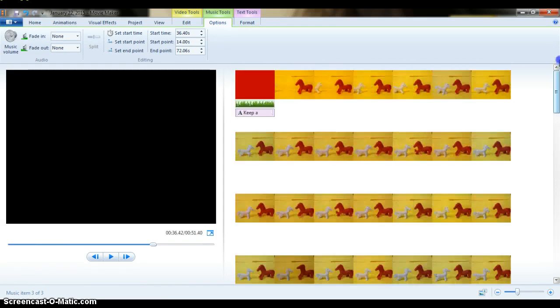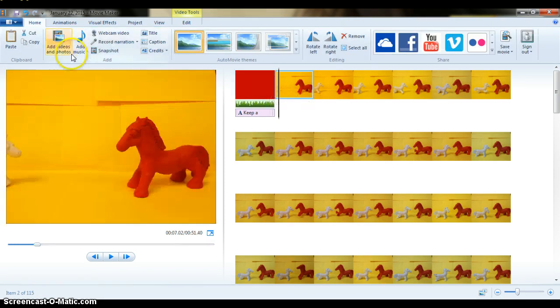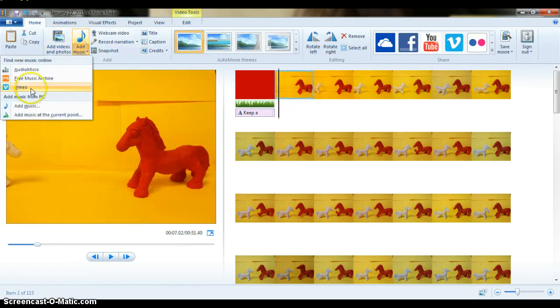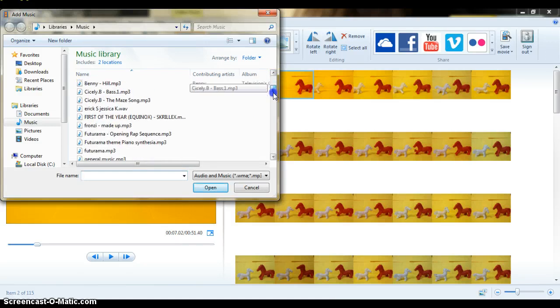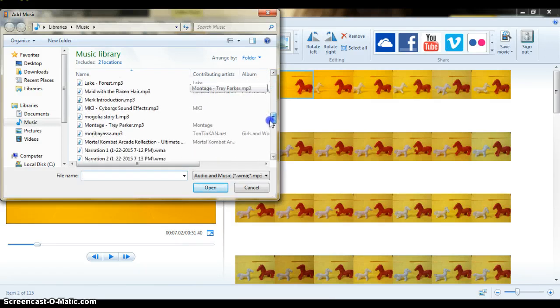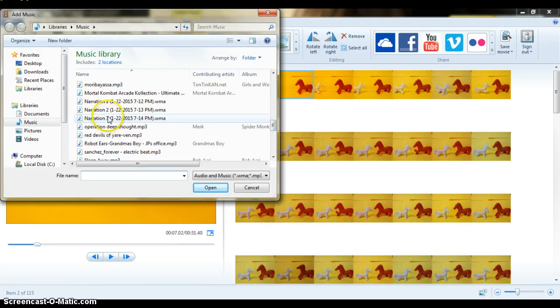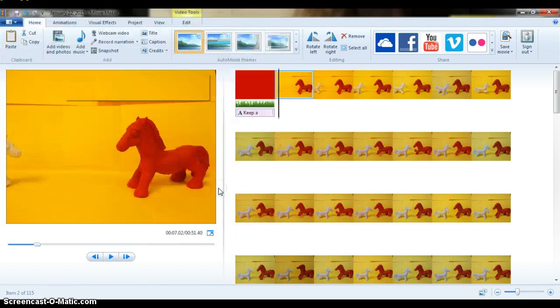Now you're going to have to add in narration. Some people did narration through Audacity, so you have one MP3 file to load in here. Some of you did individual narrations, and they should all be under, again, add music, add music. So I have some narrations in my folder. I'm going to scroll down to those. I have about 3 files. We'll say I only have one, so I can demonstrate for both types of groups. So I'm going to hit narration 1, and I'm going to hit open.